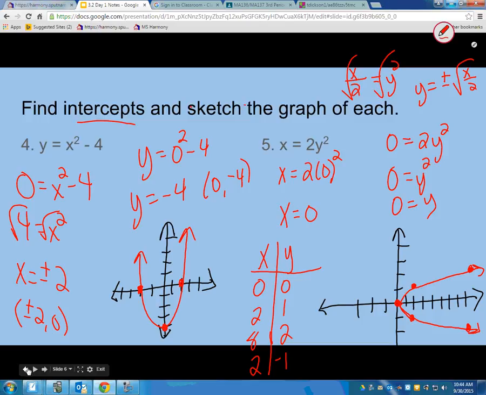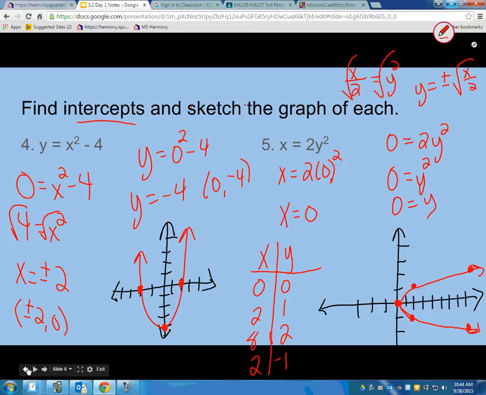I hate Google Slides. When x is squared and y isn't, we recognize that's a quadratic. We've been doing that since algebra 1, always. But it's a quadratic that opens up or down. It's a function. It passes the vertical line test. When y is squared and x isn't, that's going to be a parabola on its side, which means it's going to open left or right. Same rules apply. If the y squared was negative, then it's going to open backwards. It is not a function. It does not pass the vertical line test. That's why if you try to solve it for y, you get plus or minus a radical.